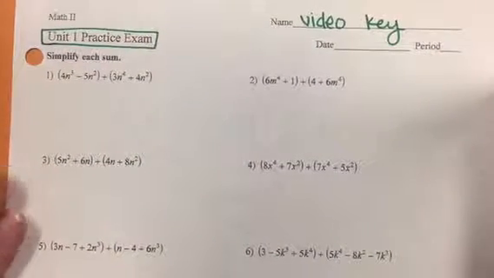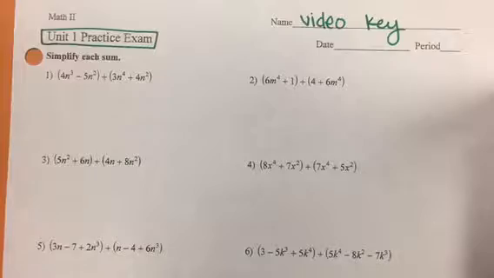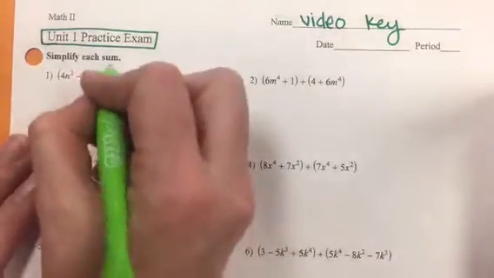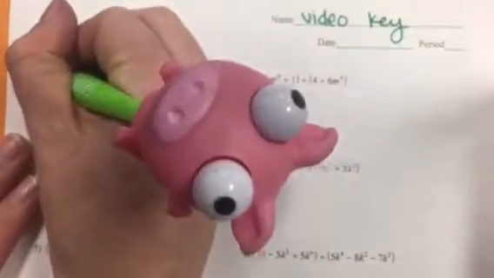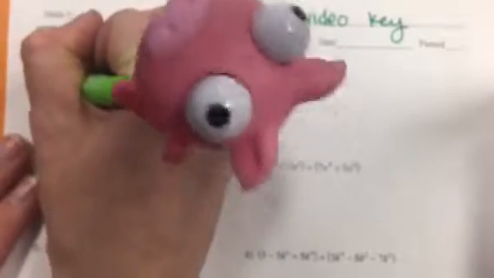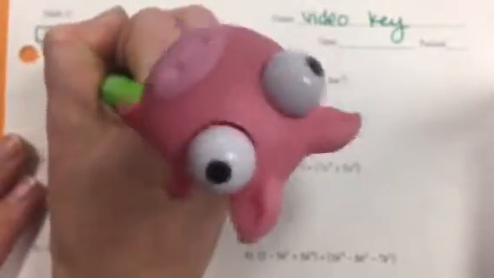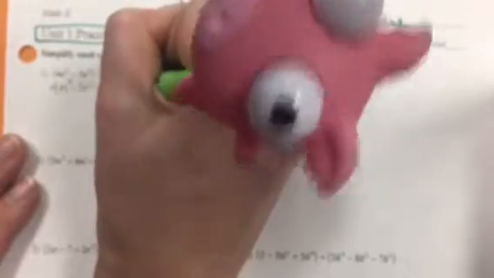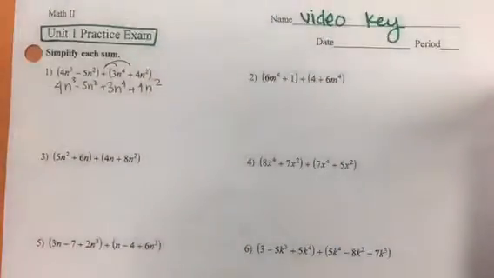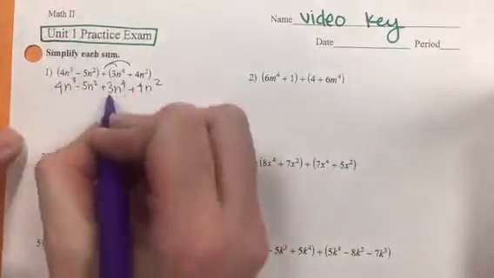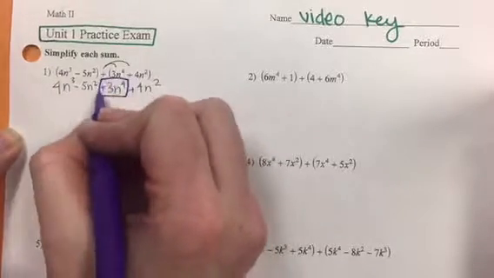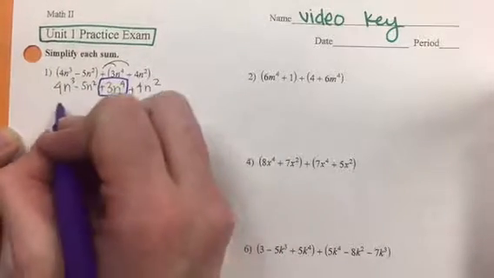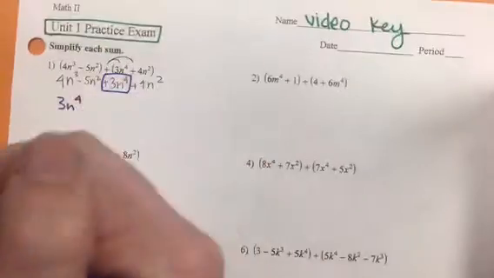For problems 1 through 6, we're going to start by simplifying by finding the sum. When I distribute, there's no number that goes in, so it's 4n cubed minus 5n squared. When I distribute the positive in, my sign stays, so it stays a positive 3n to the fourth and a positive 4n squared. When I combine my like terms, I take the highest power. Nothing matches it, so I have 3n to the fourth.